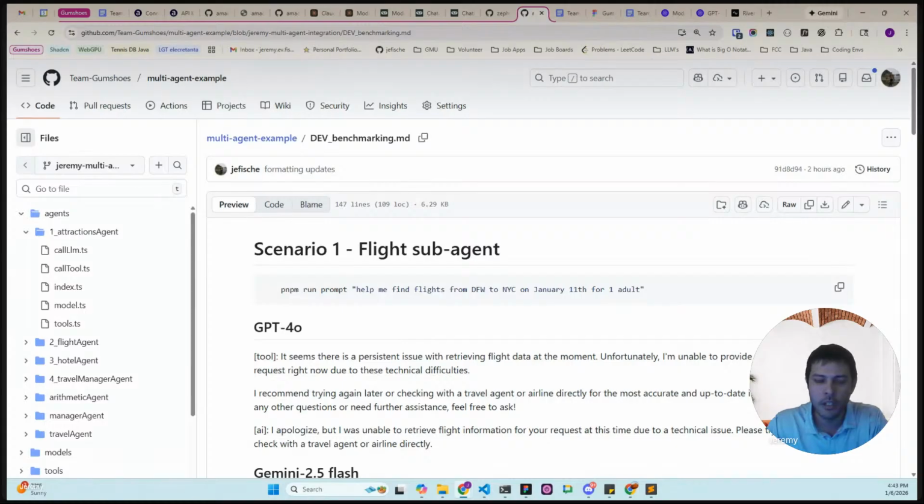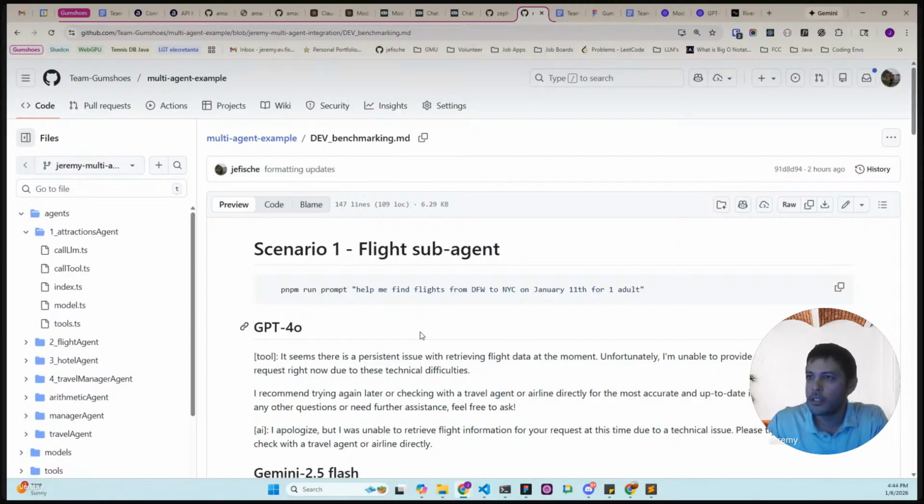Mine's based on a little bit of an earlier version, but I thought it might be cool to look into benchmarking different LLMs a little bit. I know that's a requirement that we'll be doing later on down the road. And I know we've been under the impression that the LLM you choose does make a difference. I just wasn't sure what that difference might look like with these different subagents.